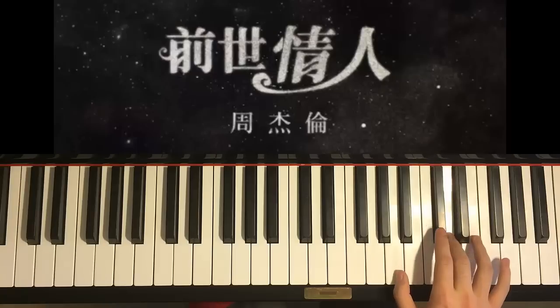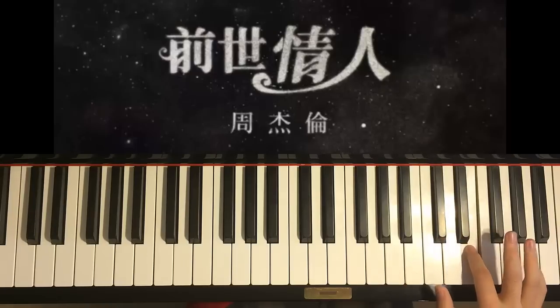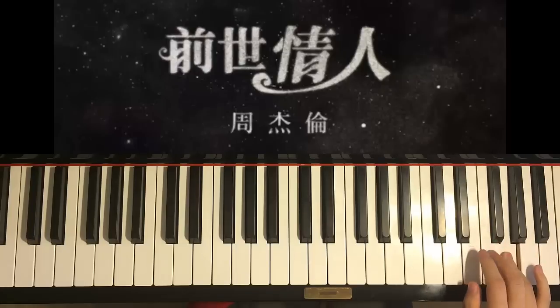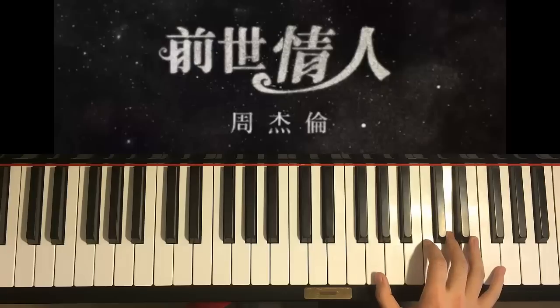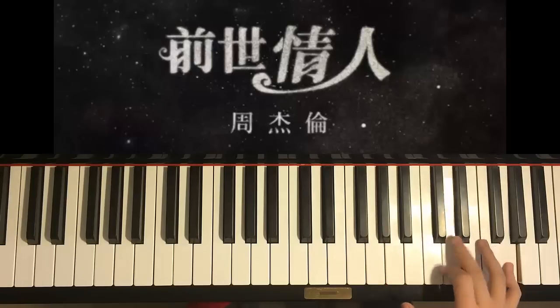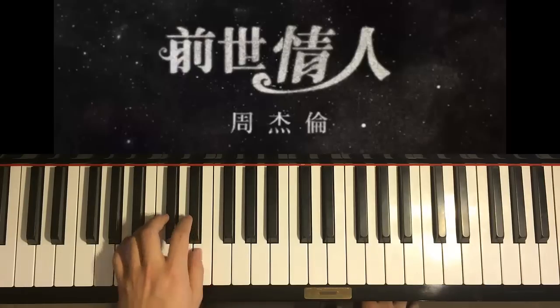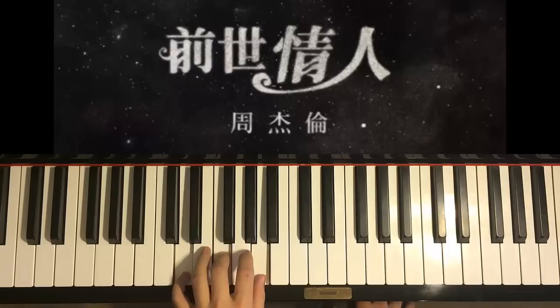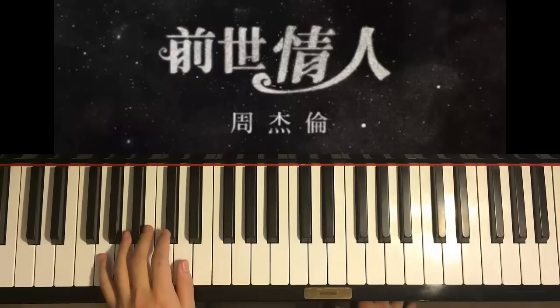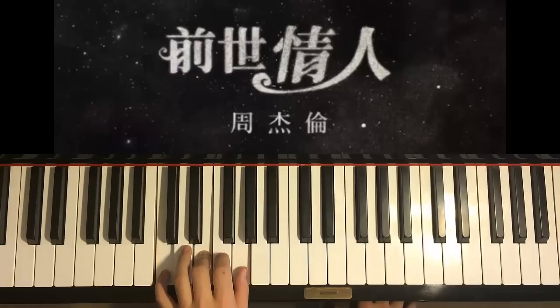C sharp, D, E, A, E, A, E, up to this A, G, F. Okay, and then D, G, D, G, D, up to this G, F, E. Like that. Okay, and the left hand chords are these following four chords. It's A major, A, C sharp, E, D minor, D, F, A, G major, G, B, D, C major, C, E, G.